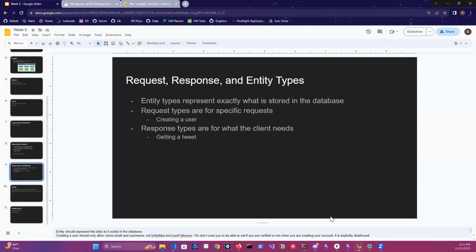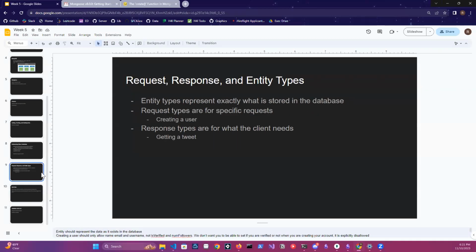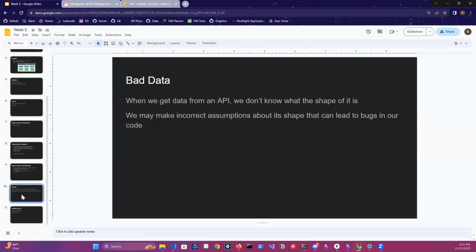Let's see what's next. Bad data. All right, and so just an extension of this, what happens when we get bad data? When we get to the API, from the client to the API, if I'm trying to create a user from twitter.com, log in, hit the sign up button, it will send a create user request over to that API.